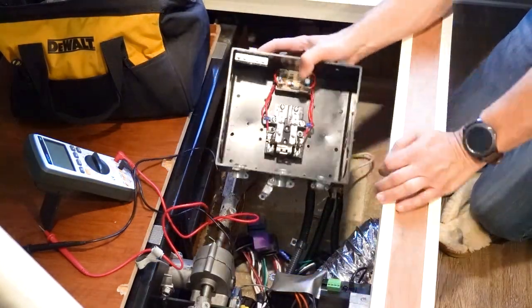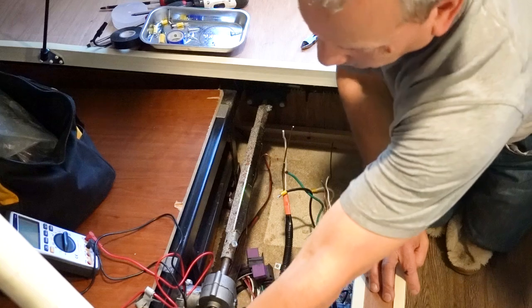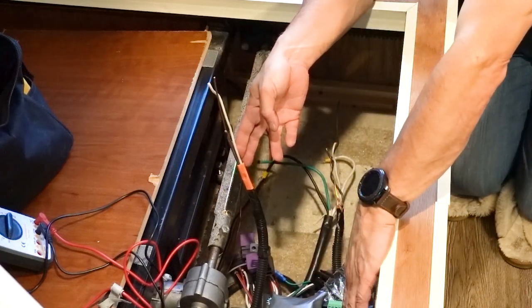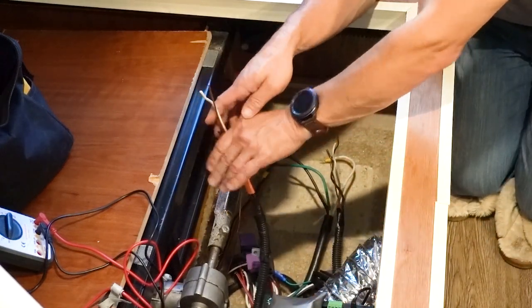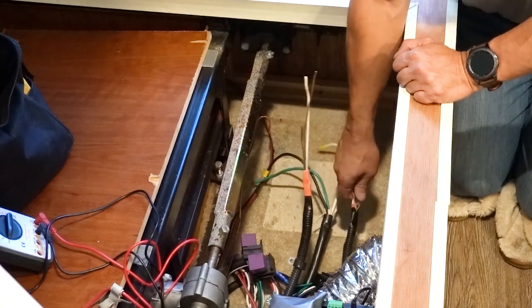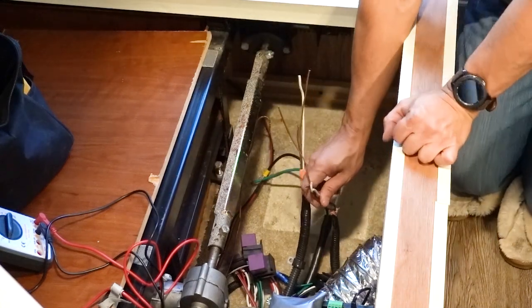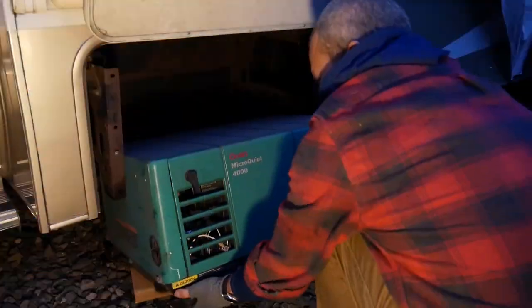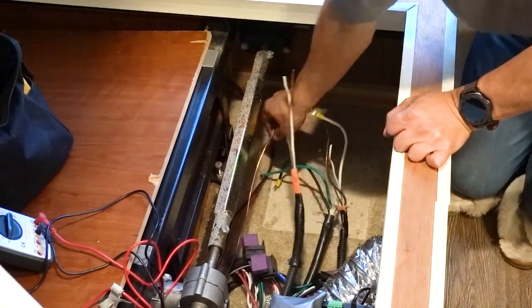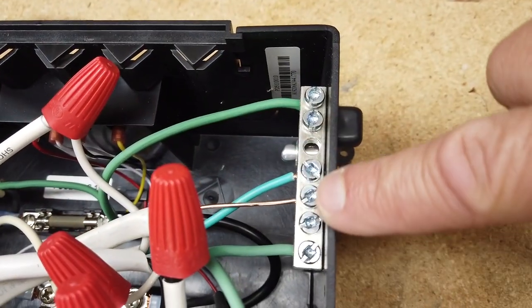The transfer switch is out — here's the old one, that's a goner. Here's the main AC line out to the breaker box, which feeds the entire RV with AC service. This is the shore power input, and this goes directly to my inverter — it used to be the cord going to the generator, but I don't have a generator anymore. So I have my two inputs and my output to wire up, plus a main chassis ground to connect to the negative grounding bus bar.